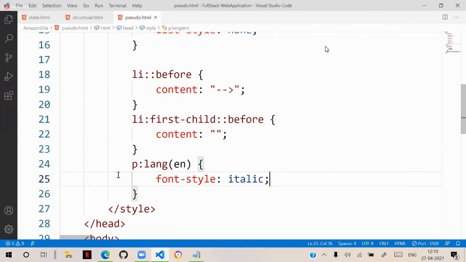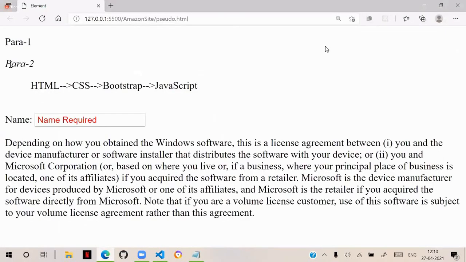I need to configure that, and you can see that it is going to apply only for that. When you are defining several languages, depending on the language, we can apply the effect. That is actually done by using this language selector.